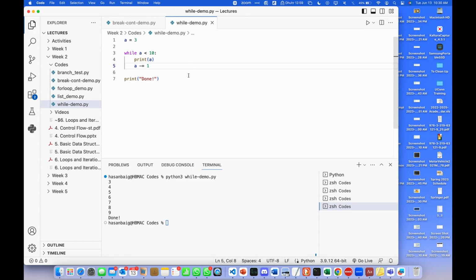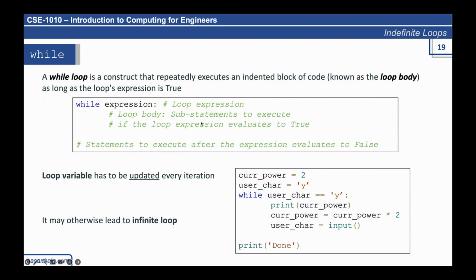It will keep running because the value of a would always be less than 10. Understand? So you should be able to identify whether the loop will keep on running by looking at the condition, for the conceptual type of exams. Okay, so let's go back.